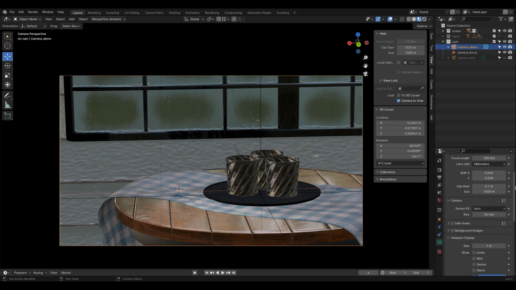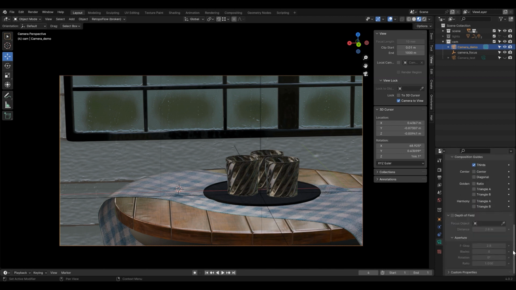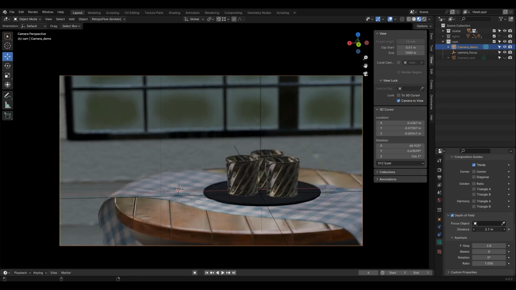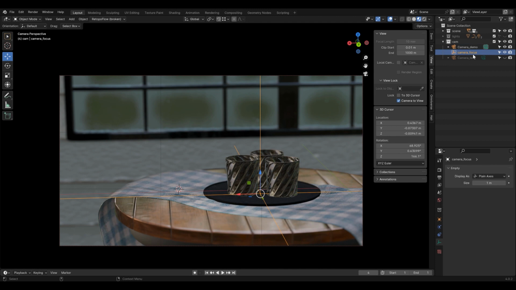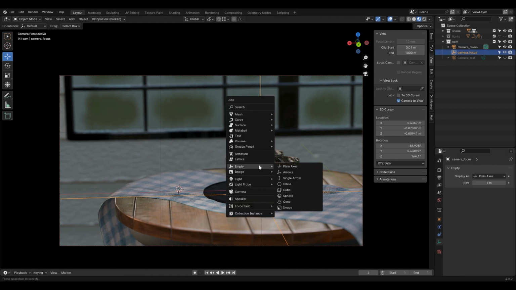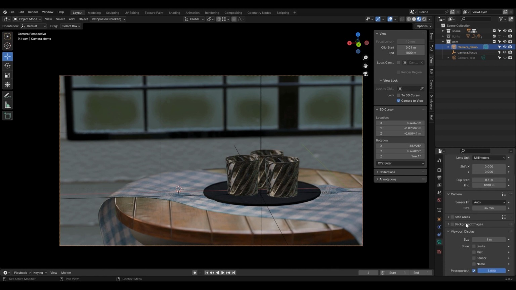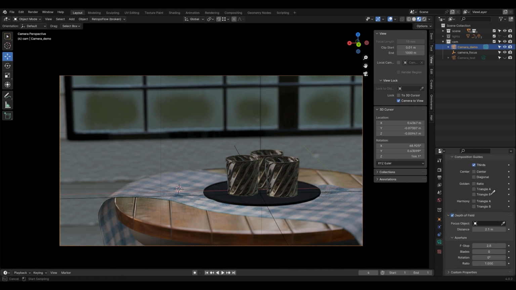And then we'll scroll down and find our depth of field settings. So we can change our distance manually here, and you can do that for every camera shot that you do, and you can just eyeball it manually, or we can use a focus object. Here I've already planted an empty that I placed right in front of the glasses. So going back to the camera, scrolling back down, I'll go ahead and change that focus object to my camera focus empty. And there it'll auto adjust for you.